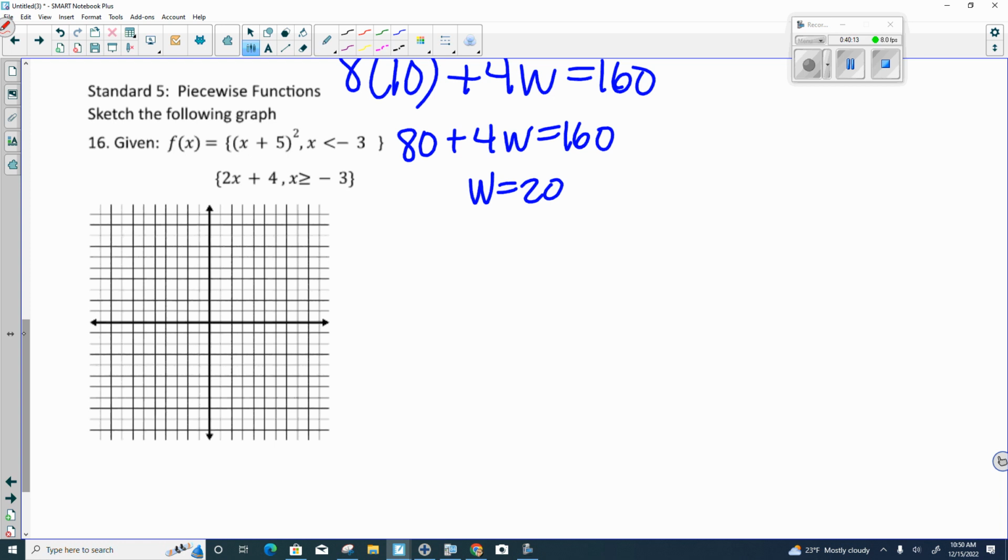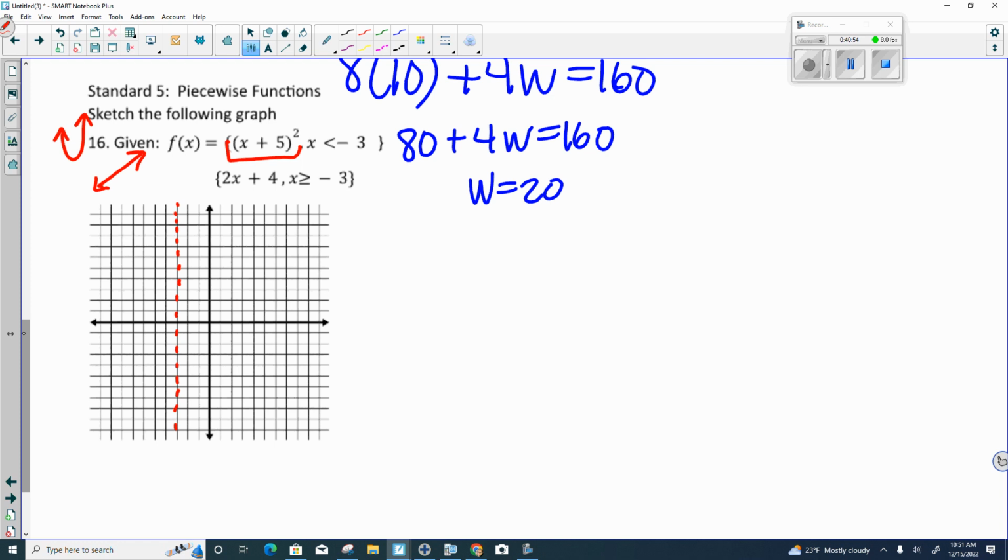What's the first thing I suggested you do when you see piecewise functions? Draw your domain dots. We only have one set here. It's at -3. I give you guys points for all these things, by the way. Some of these piecewise function problems are worth 6 points. The next thing I want you to do is ask, what does this look like? Well, this is going to be a parabola, and this is going to be some type of diagonal line. And then we'll go and put those pieces in. So if you don't remember what this looks like, put it in your calculator. Just type that in and push graph.